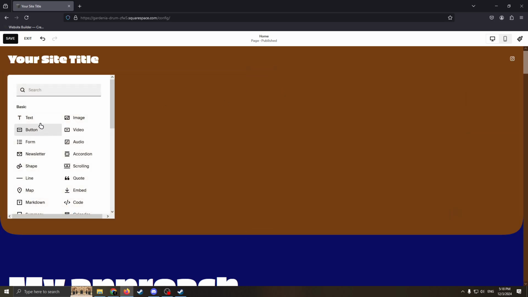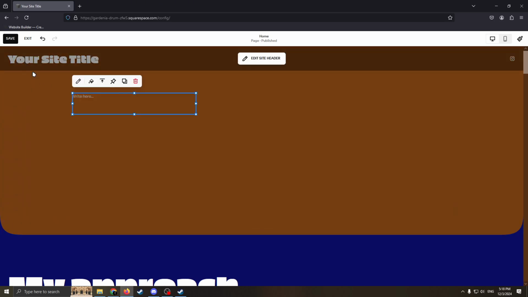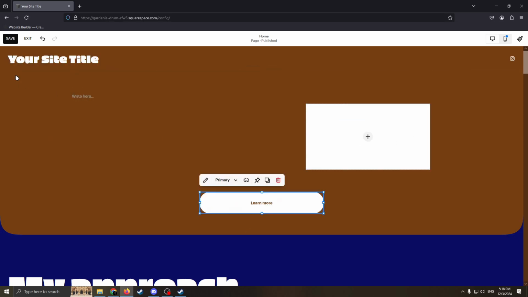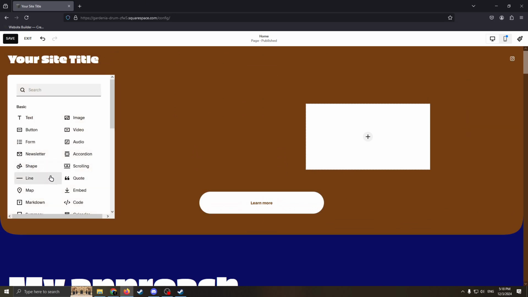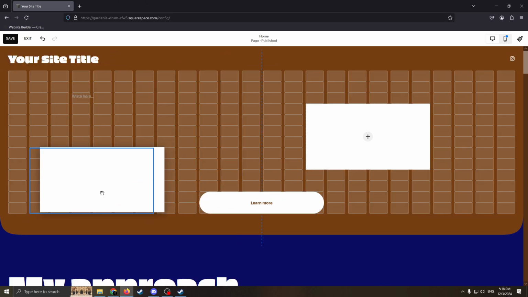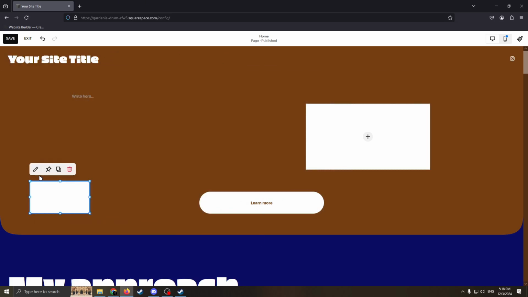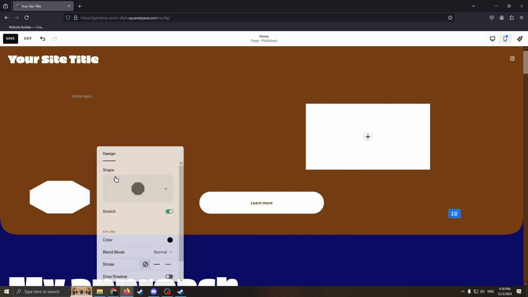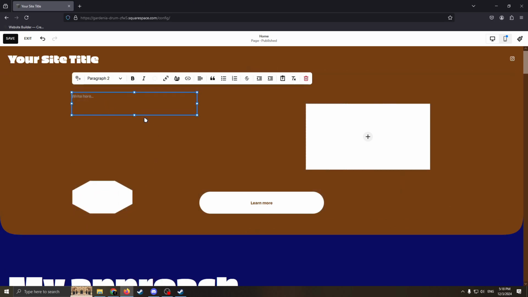Add a block, and you can add text, you can add an image, you can add some stuff, for example a button, maybe a shape. I don't know. So basically here you can write whatever you want.